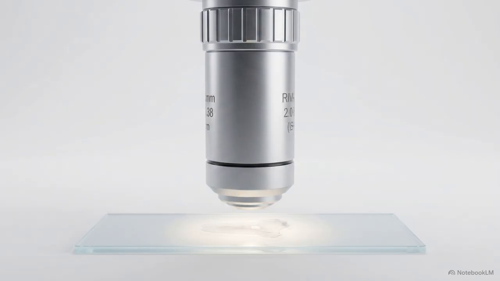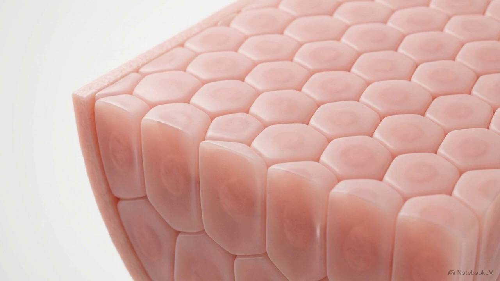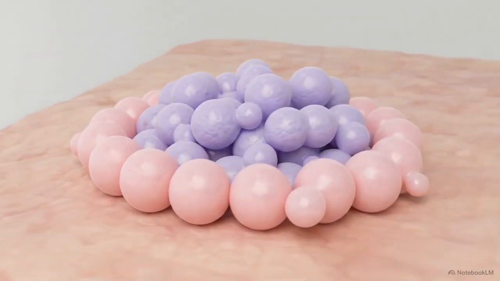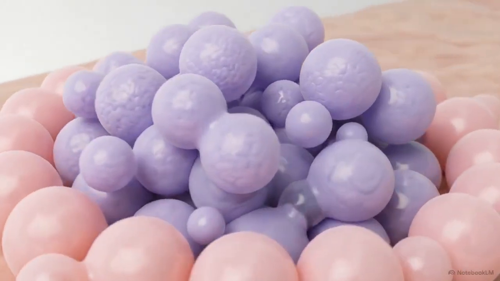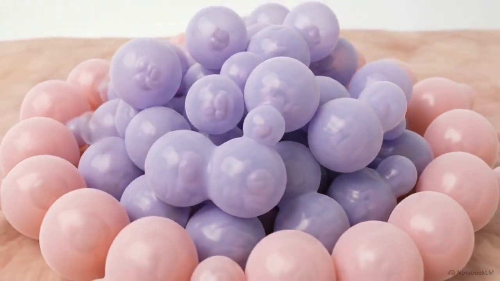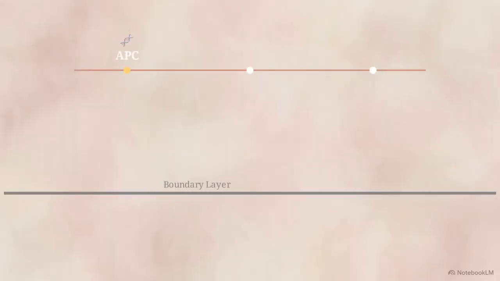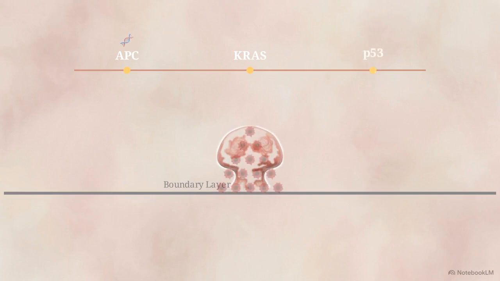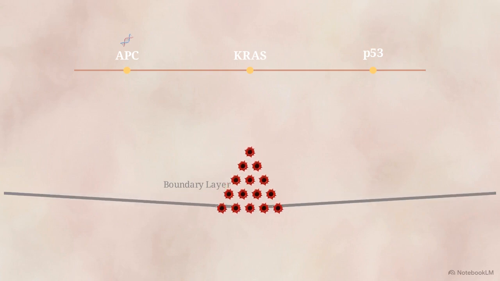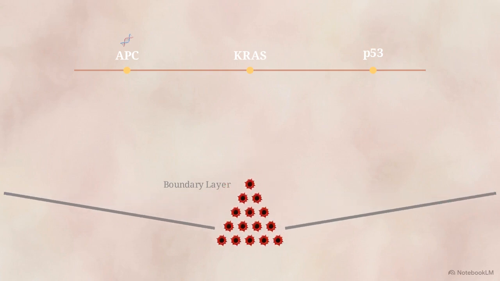To find the starting point of the pathway, we must look past gross anatomy to the microscopic level of the colonic mucosa. Here, the disease is driven by the adenoma to carcinoma sequence. This is the molecular engine initiating the malignancy. First, an APC gene mutation causes epithelial cells to rapidly hyperproliferate. Next, a KRAS mutation drives these multiplying cells to form a protruding adenomatous polyp. Finally, the loss of the p53 gene makes the polyp break the boundary layer, becoming an invasive carcinoma.